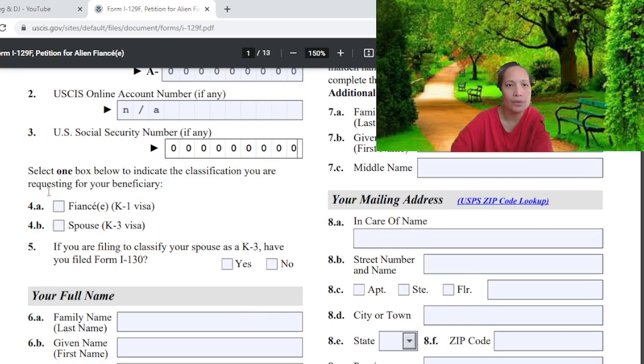Then we have to select one box below. If you are petitioning your fiancé, or K-1 visa, click 4A. But if you are petitioning your spouse, that is a K-3 visa, you have to click 4B.